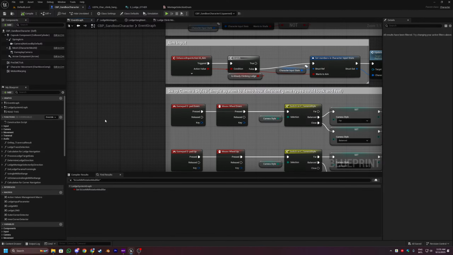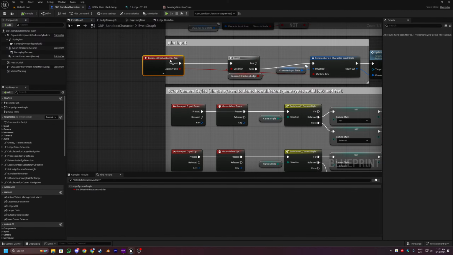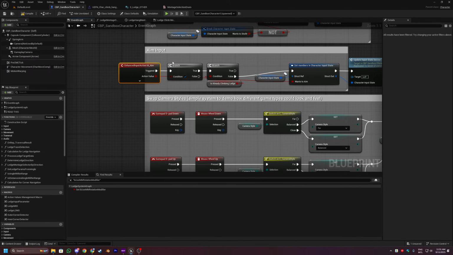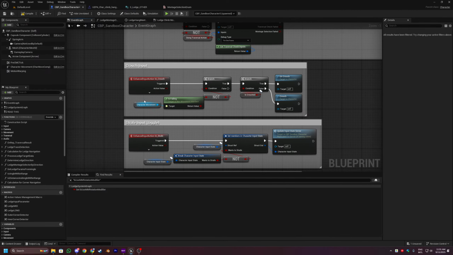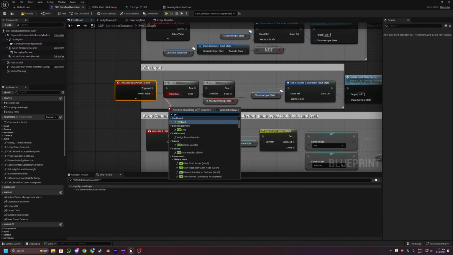So this can't process input variable is very important for basically preventing bugs. It's ideal to place this variable, this condition, on all the inputs of the character. So, for example, aiming, if the character is aiming, strafing or crouching, all those conditions. So I'm going to get that set in here.